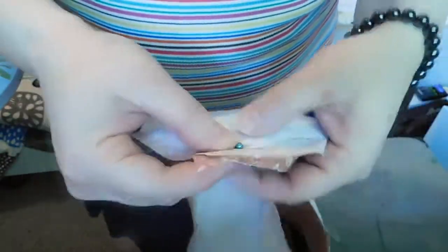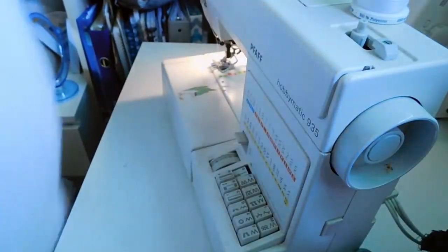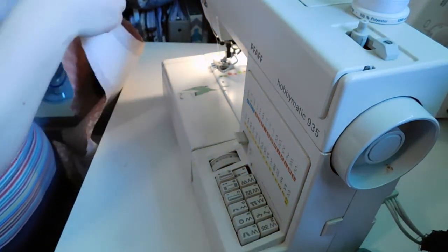Okay, so we have the bodice, and I'm going to seam together the straps. Let's go to the machine. You ready? Here we go. Sound effects are important.